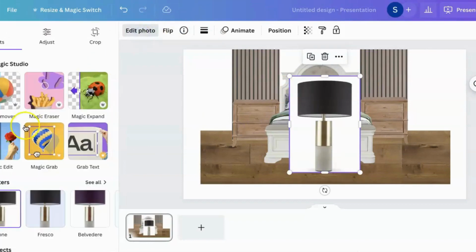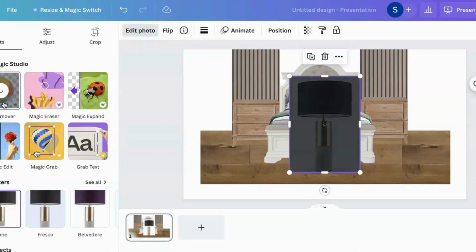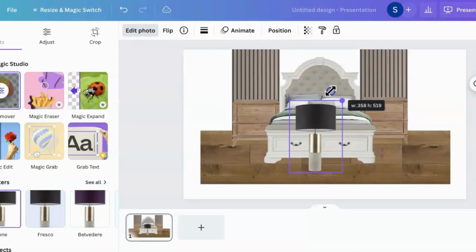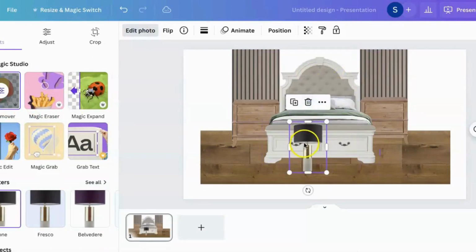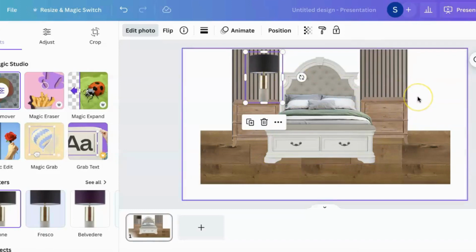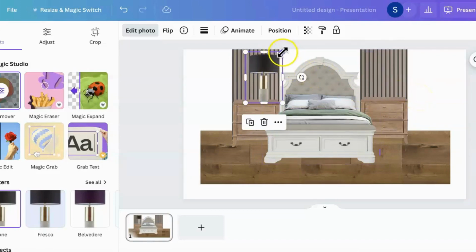And I'm going to go into the photo editor and remove that background so that you can place it on the nightstand. And we're going to scale it down. Now make sure that we are scaling down at the realistic size. You're not going to know the exact size, but like I said, this is not metrics or anything like that. We're not using math. We just want to get an idea of how this room is going to look.